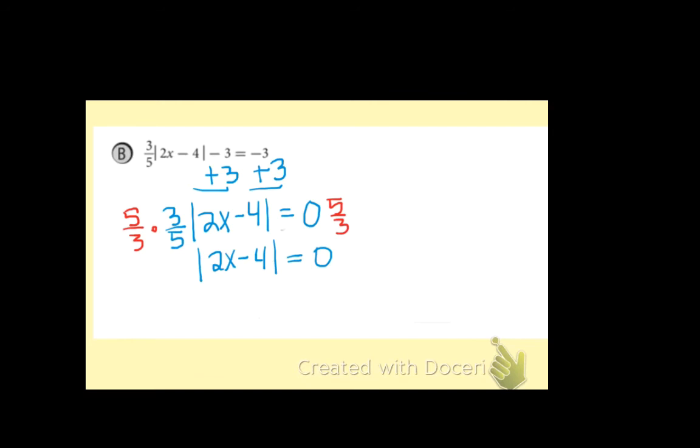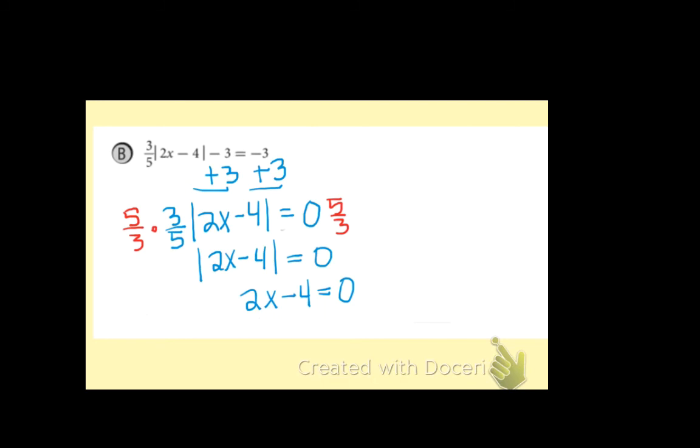Now this is where I would normally write those two special cases, but in this case, because it says the absolute value of 2x minus 4 is equal to 0, there are not separate possibilities. We can't say it equals 0 or negative 0, it just equals 0. And so we're simply going to solve one case. 2x minus 4 is equal to 0. It's kind of like graphically when we saw the scenario where we could get one solution with the line just crossing through the vertex. So that's what's obviously happening here.